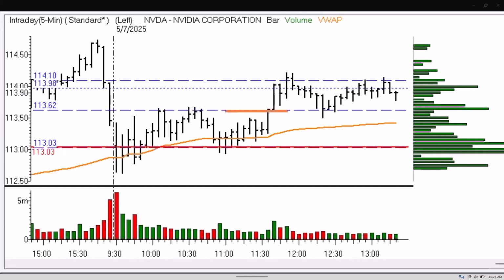And what we're looking for in particular is that reversal confluent with anything. So when it's coming back down toward the central pivot, what we see is right around the pivot line, we've got this volume weighted average price. And the volume weighted average price overlaps with natural support and resistance at 113.03, which is also the pivot line from the floor trader pivots for today's trading.